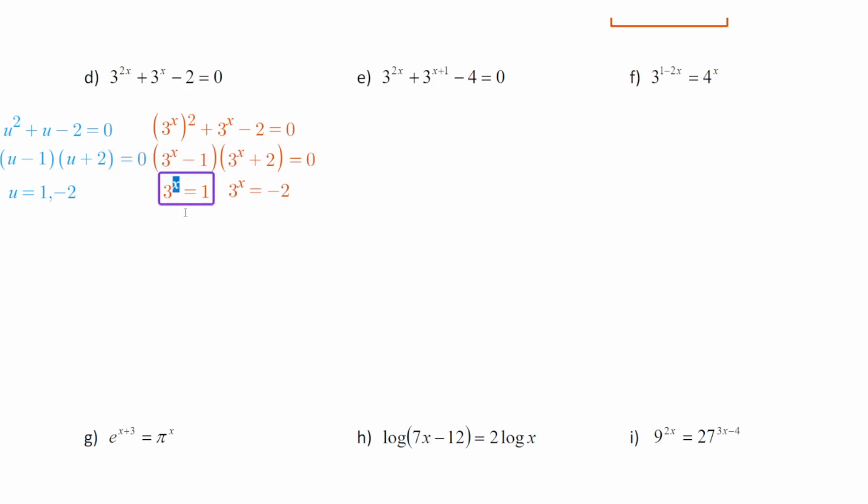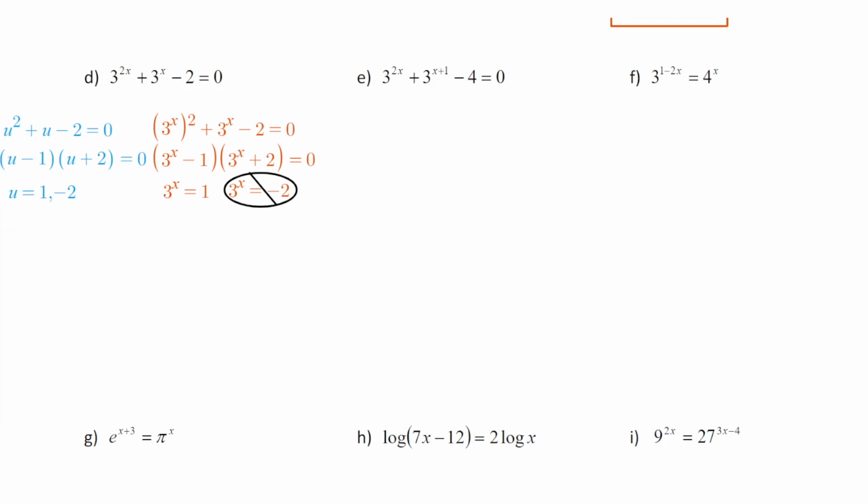So for each one of these, I am going to rewrite this as a logarithm. Now right away I can tell that I'm not going to get a solution out of this factor over to the right, because there's no x value such that if I raise 3 to that power, it gives me any negative number. This is going to be outside of the range of an exponential function. So this one does not produce any solutions over here on the right.